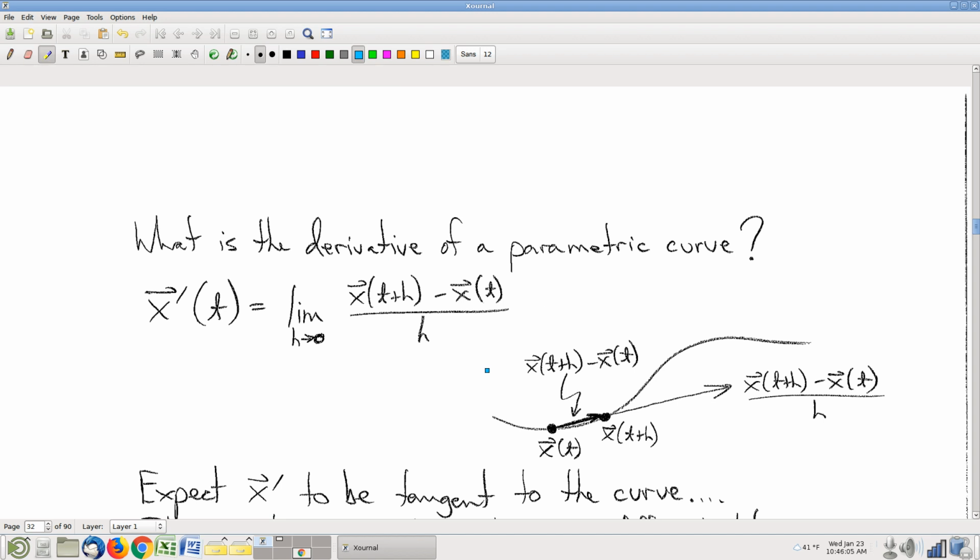Okay, so now let's look at what this says in this context. Here you have a difference of two position vectors. So let me color code here. I'll use blue, fine. Okay, so I've got these two points on the curve. This says, look at the difference. That's that vector there. There's that difference. But I'm interested not in the actual difference itself, but in dividing that by h. Well, and by the way, h is approaching 0, so h is small.